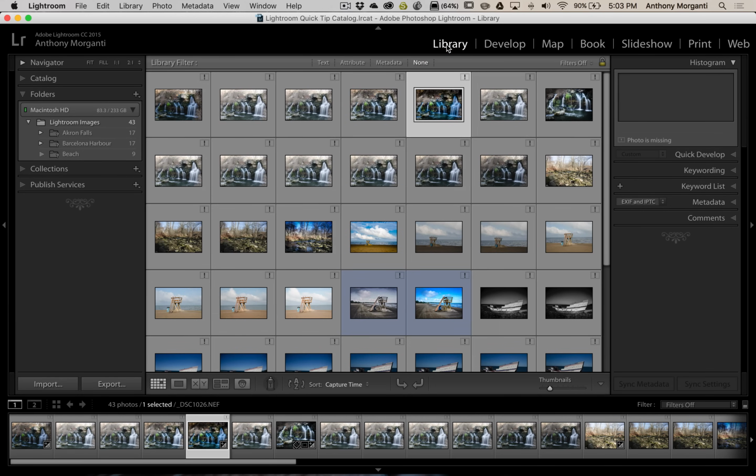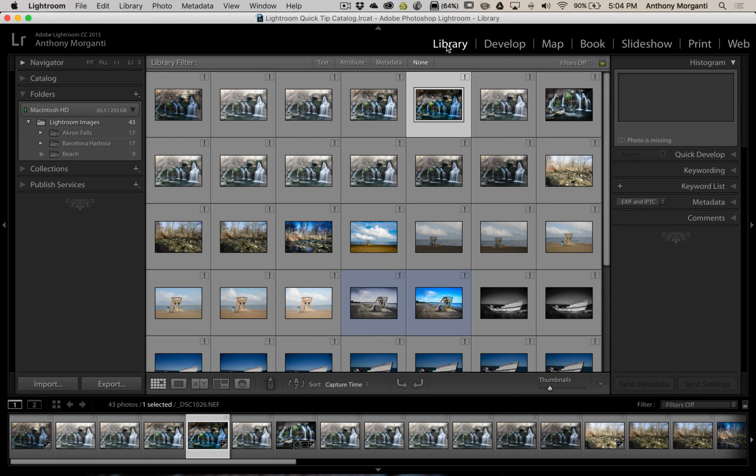So we have to update the location of these files from within Lightroom so Lightroom knows where to find them. And to do that, what I suggest, if you're not sure where they are, is keep Lightroom closed and, using either Windows Explorer or Mac Finder, find those files, find those folders, and make note of where they are. Now, hopefully you didn't accidentally delete them. If you deleted them and didn't back them up, you're in deep doo-doo. So I hope you didn't do that. Hopefully you just moved them and you could find them again.